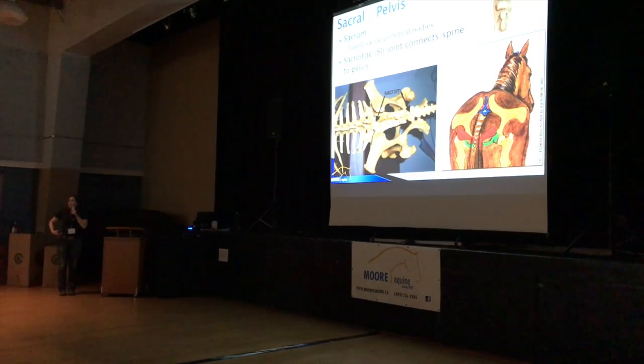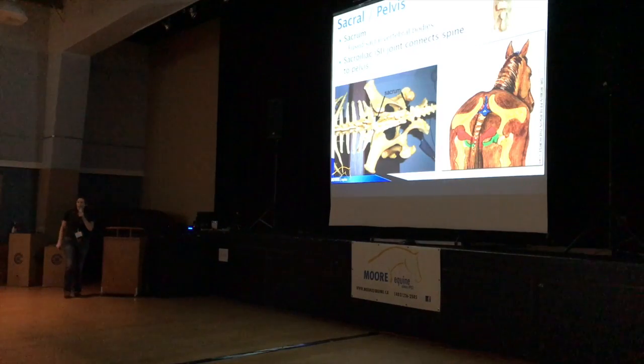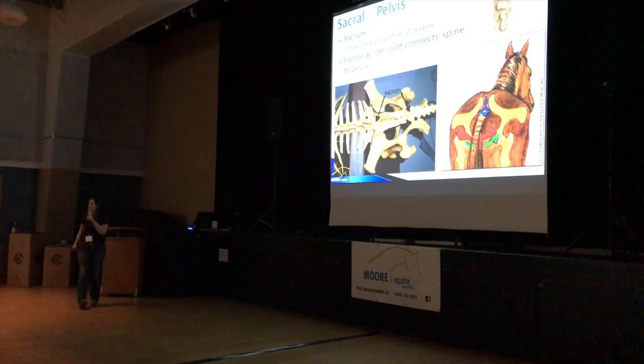For us to walk, and for your horse to walk, we need to have really nice flexion through that sacroiliac joint. If we don't have that, we turn into kind of like a penguin peg-legging it, and our horses do the exact same.